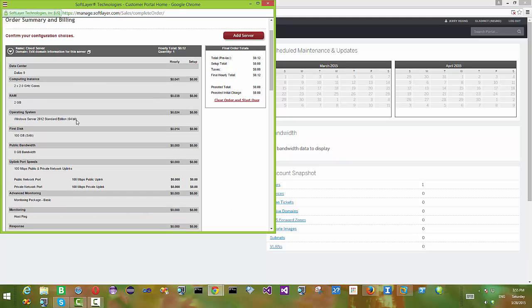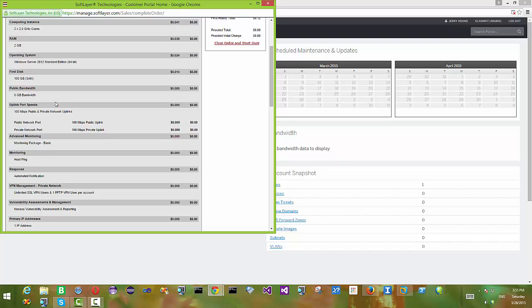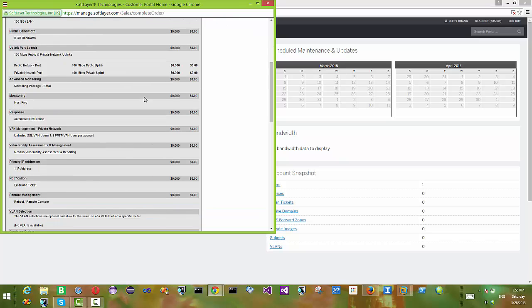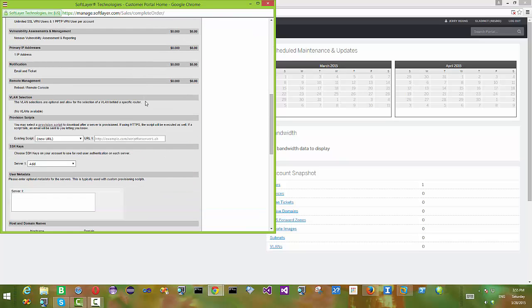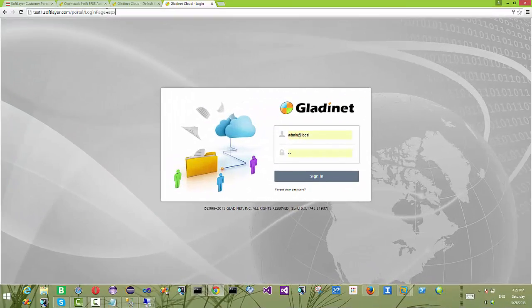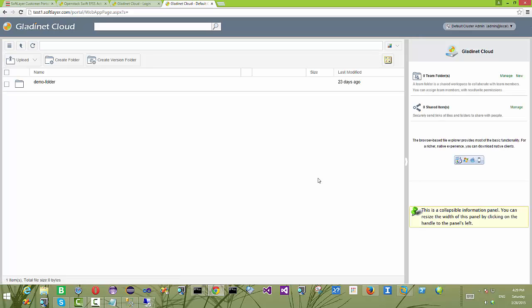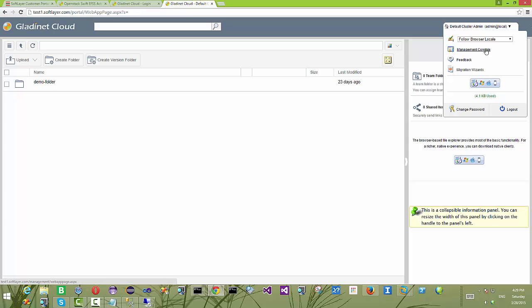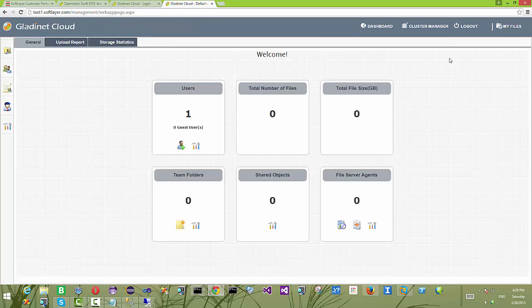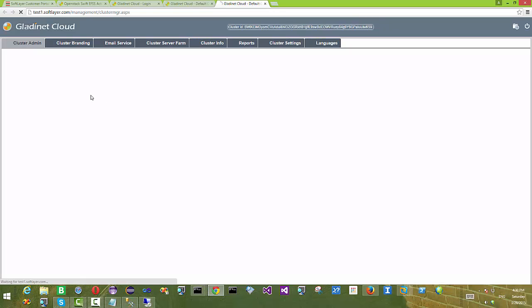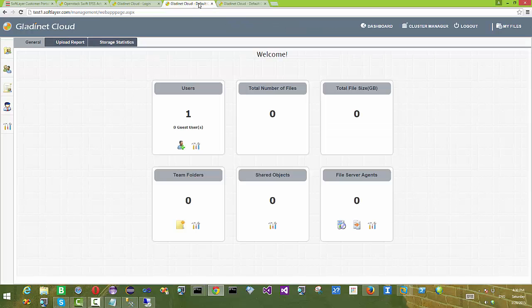So it's pretty flexible. So we will not go over too much detail of creating the virtual server. That's just some standard steps you can go through. So just assuming you have the virtual server ready, not necessarily a file server because the file will be coming from SoftLayer object storage. And then for the server, you can use Windows Server 2012. So now let's say the virtual server has been prepared, and then we already installed a copy of the Gladinet Cloud Enterprise on it. And then the first time we logged in as an admin, we're going to see the web browser-based portal. So you can click the buttons and links around it to get familiar with the solution here.